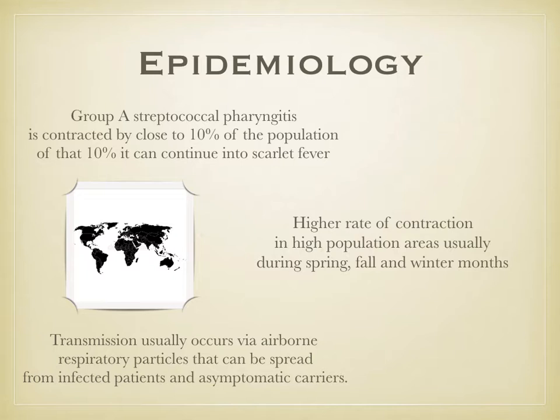Even though only about 10% of the population becomes infected, there is a higher rate of infection in more highly populated areas. It is important to be aware of outbreaks in specific areas that may be at risk. The disease often sets in after a preceding viral infection damages the respiratory ciliated epithelium. Incidence therefore peaks in the winter.